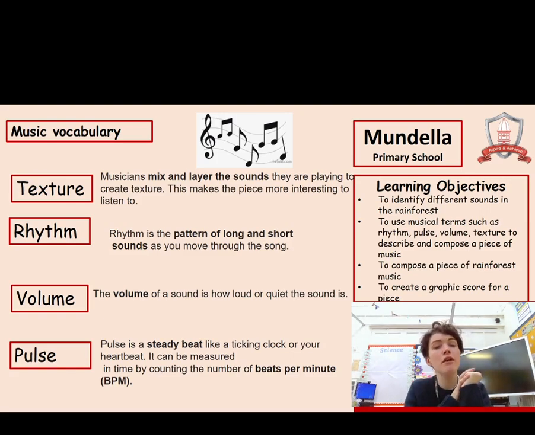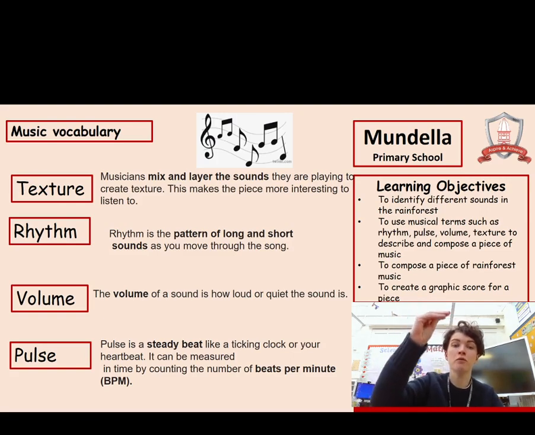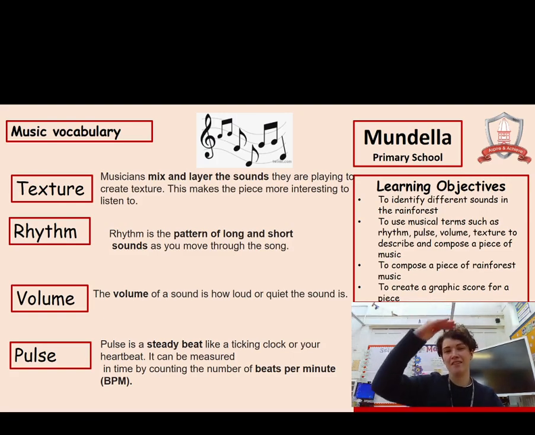We also have rhythm. Now rhythm is the pattern of long and short sounds as you move through a song or move through the piece. So is it a slow beat? Or is it a faster beat? The volume of a sound is how loud or quiet the sound is. So are you going to go very, very loud or very quiet? Or are you going to move between the two? It's that sense of changing your volume.